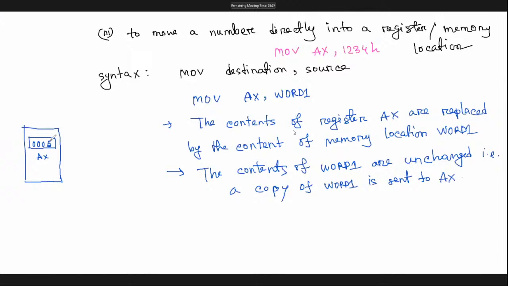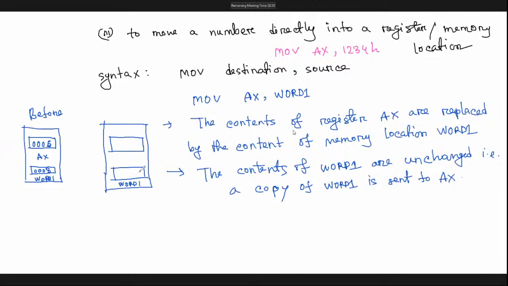Let's consider X as 0006, and take word 1 here, 0008. That is word 1, and this is before performing the move operation. Now when you perform the move operation, the content will be updated. The X content will be updated, word 1 content will be updated. So this is word 1.